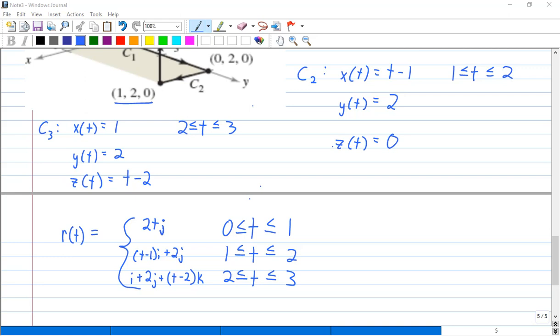And those answers again aren't unique, because if I change t, then I change the equations. But it will still have the same properties. If I start doing other calculus to it, it'll still have the same properties. One of those properties is work. It will still do the same amount of work to get from the first point to the last point if you change the values of t. But we're going to get into that. That's something we're working towards.